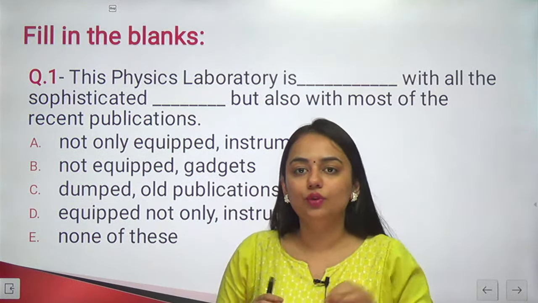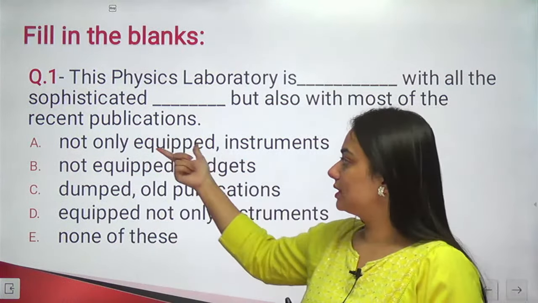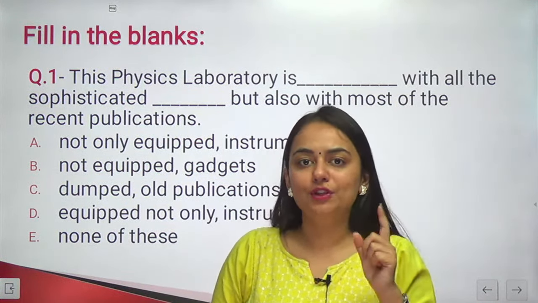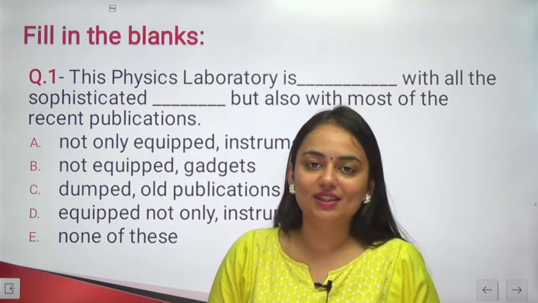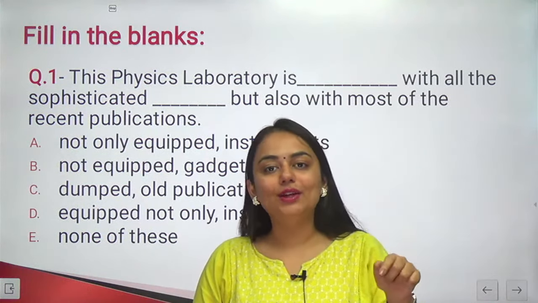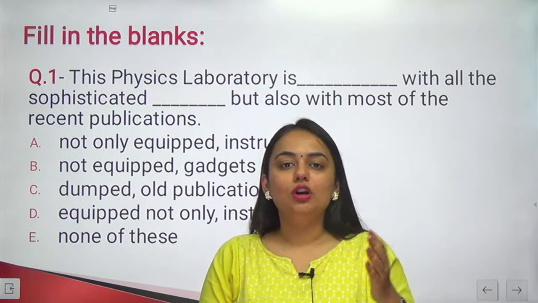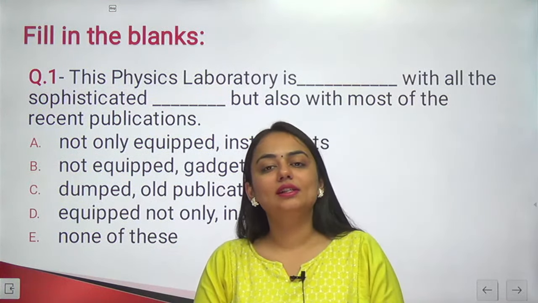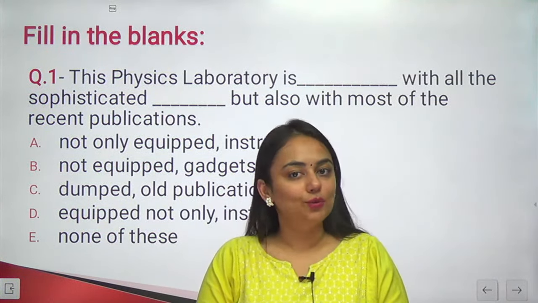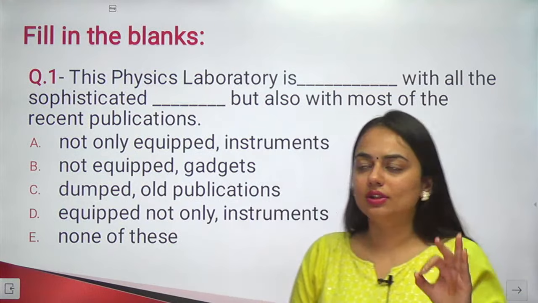Let's say you get certain words in the options. For example, here you can see the words. It's a combination of words as well as your knowledge of grammar. Are you able to decide contextually which word will suit here? Do you know the meaning of all the words? Even if you do not know, there are ways to eliminate the wrong option and reach the right one. That is all we are going to explore today. These are the major skills you should have. Third is that you're able to eliminate options, and it works really well. So keeping in mind all these skills and tricks, let's start with questions now.